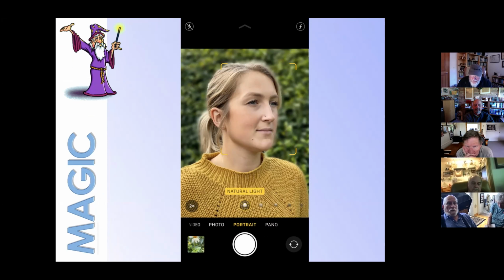Well, when you go into this mode, the camera tries to determine what's in the foreground and what the subject should be. And when it's found what it thinks the subject is, it puts a yellow box, well, not the box, the corners of a box around the subject. You can see here, this girl has got those yellow marks around her face. So this is what the camera is going to concentrate on.